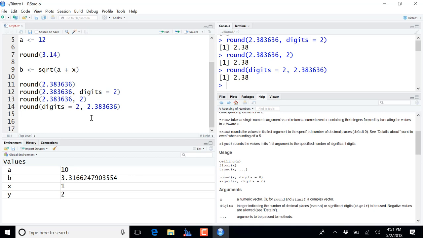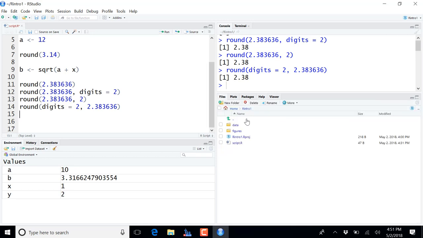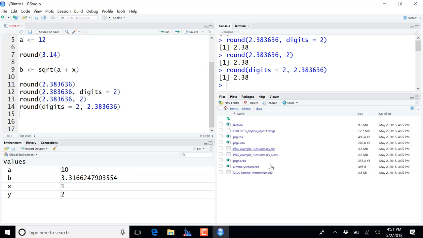Okay, so I would like to have an exercise for you. And so if we look into our files here, into the data directory, there is a file called iprg.rda.